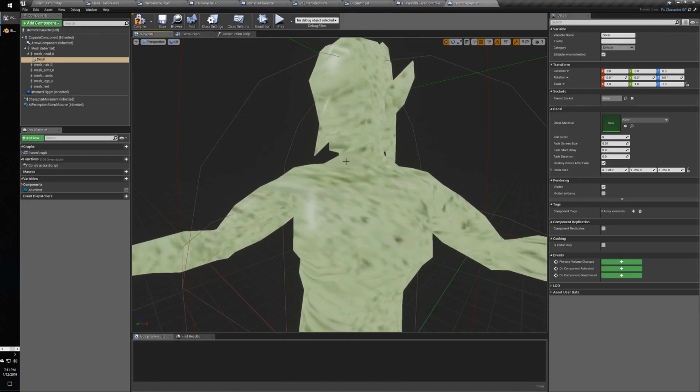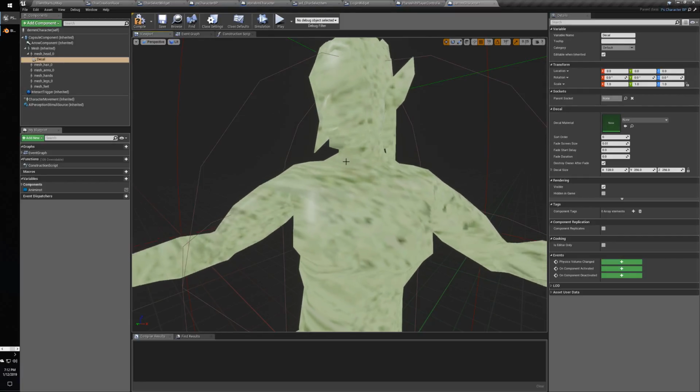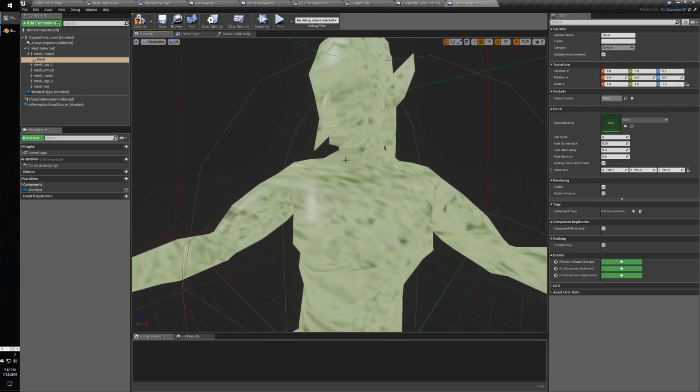Now, for example, for a tattoo it will never work. I mean, for round surfaces it will never work this way.